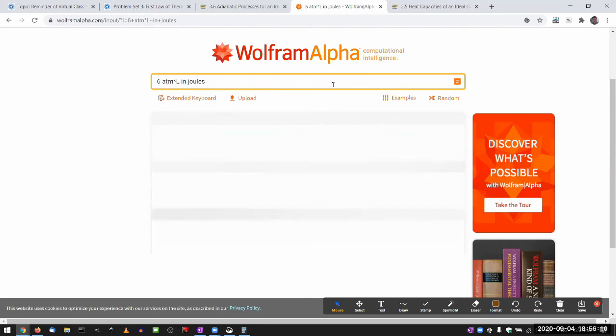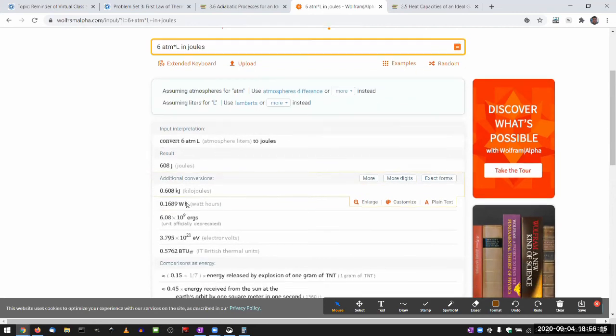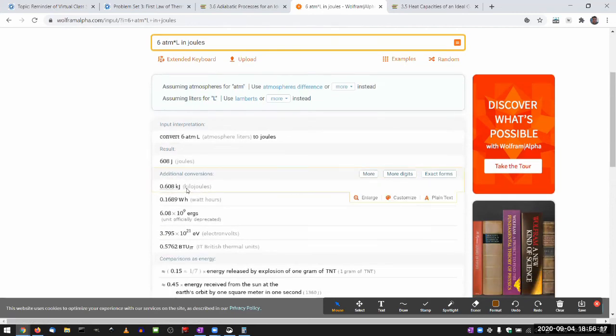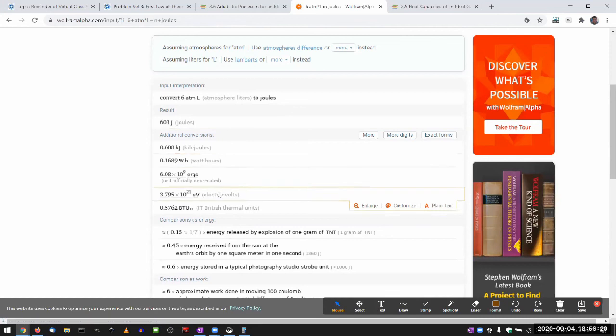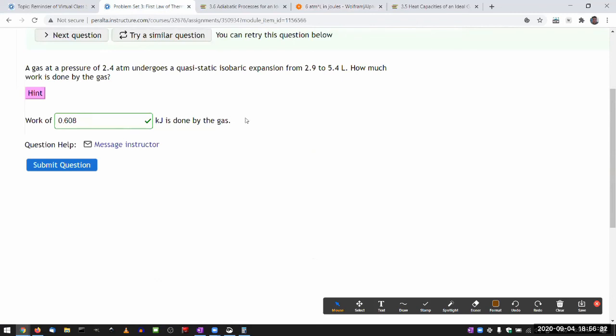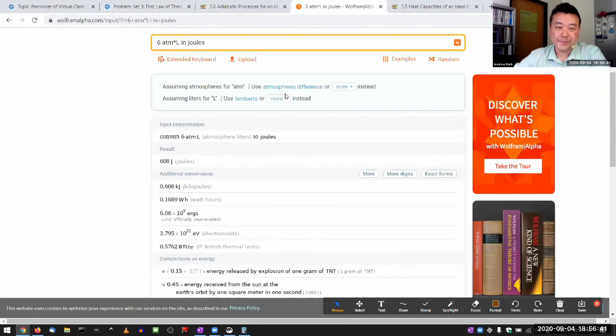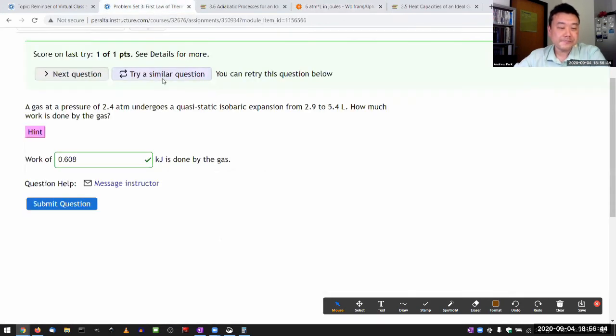Wolfram Alpha can be used for unit conversion. You can ask what is that in joules, and it'll tell you what that is in joules. That's 608 joules. It also gives you other helpful suggestions for units you might want it in, maybe you prefer CGS or electron volt units. In any case, in kilojoules 0.608, which is the number we had that was correct. Because, especially in these videos, I want to avoid tedious things. Wolfram Alpha is going to be the thing that helps me avoid the tedious things.